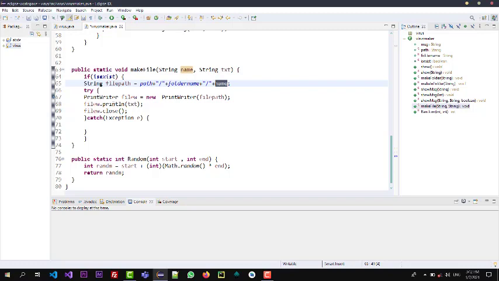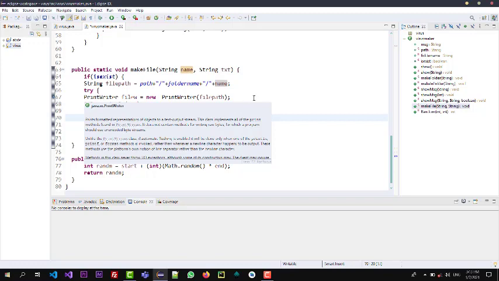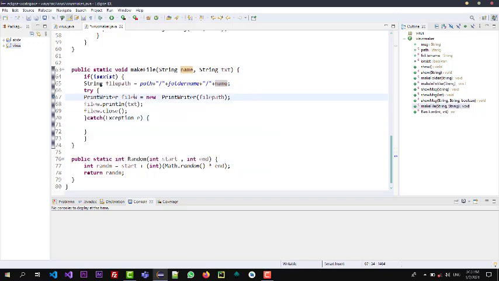Then we have here try, then catch. I am using a print writer to write a file. So print writer file, new print writer, then here I have file path. The file path is the file where I want to put my text.